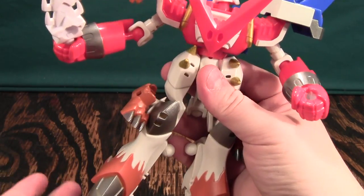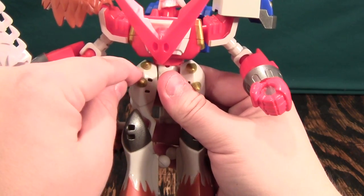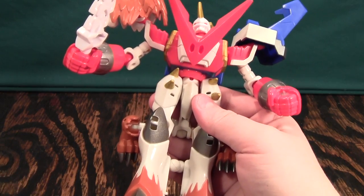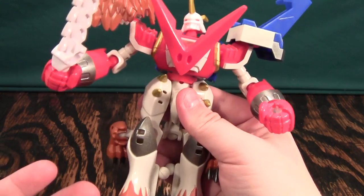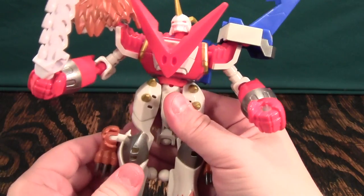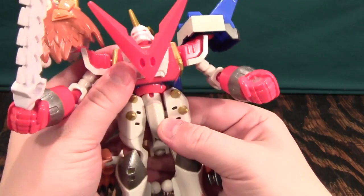And really, there's no reason why they couldn't have found a better solution, because all they had to do is make this come down to like right here or so, because obviously they didn't care about Dorulumon enough to make him look really nice. So I don't know why they didn't make this one more concession for Dorulumon to make Shoutmon X4 look really nice, or work really nicely.